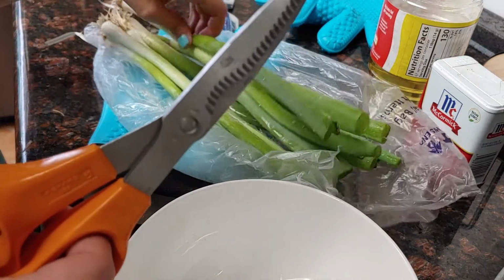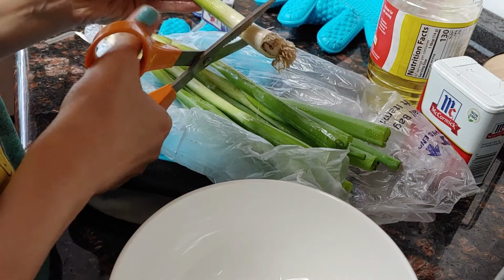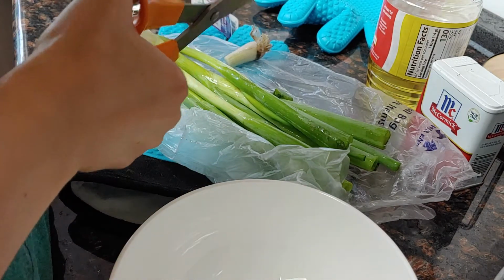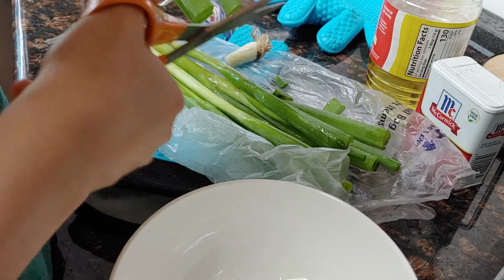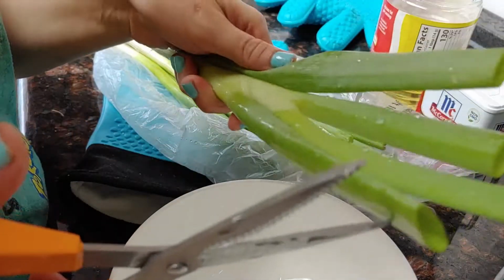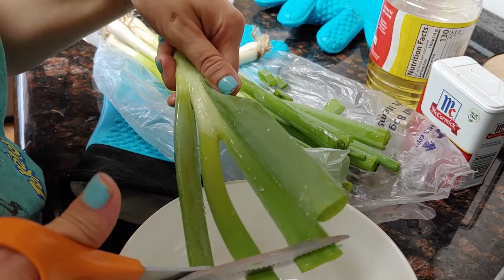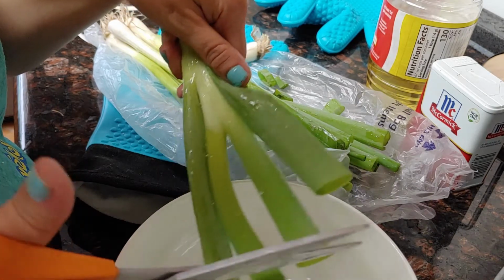And then you'll want to prep some onion. Any onion would do. Just doing this because I'm lazy. Chop off the ends because they're probably not the freshest. And then just cut it like normal. I just decided to go with the green onion because it's been a while since I've had a green onion. So I think that'll be quite yummy.